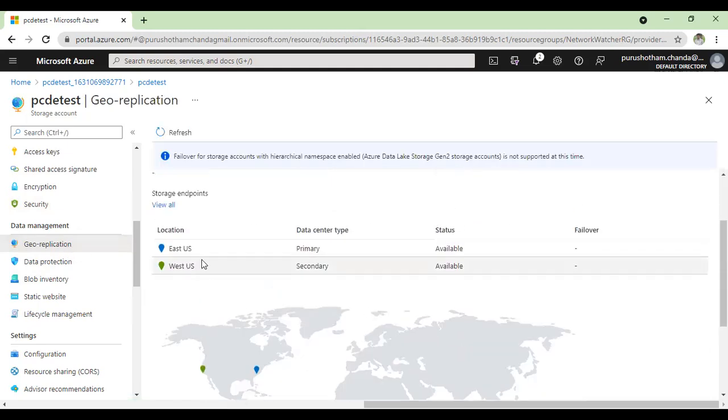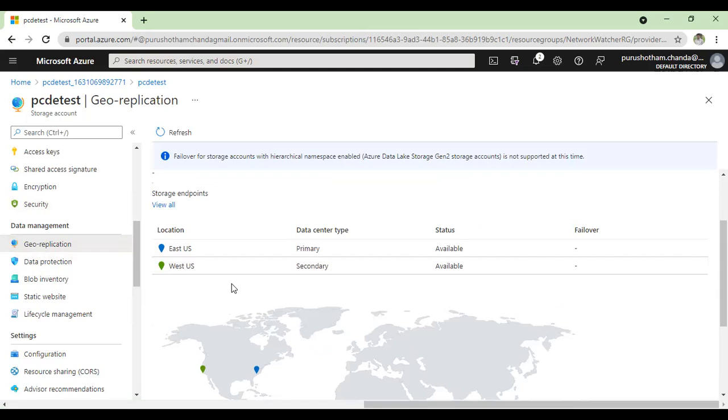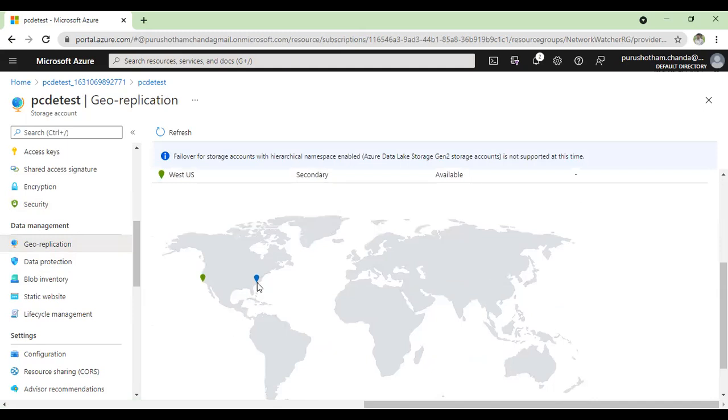So here I use East US and I use geo replication, right? I did not go for the LRS, I go for the GRS, okay, zero redundancy. For East US the primary location, the secondary region is West US. So when I create the data, when I upload the data, it will be synchronized and copied over in the secondary location also, right? It shows over here, whatever the location we choose.